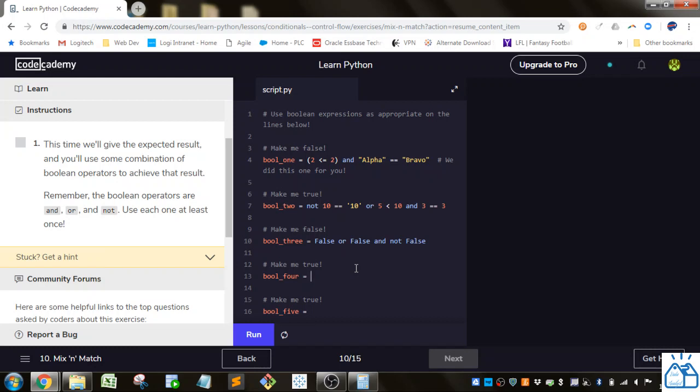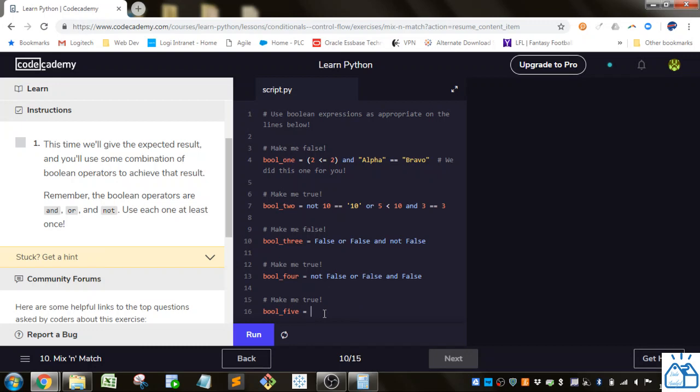Let's do this. Let's do not false or false and false. So this would be done first. That would be true, and then you do this, which is false, and then true or false is true.